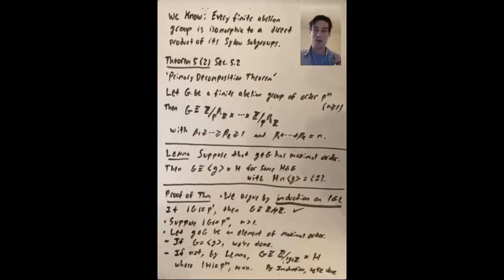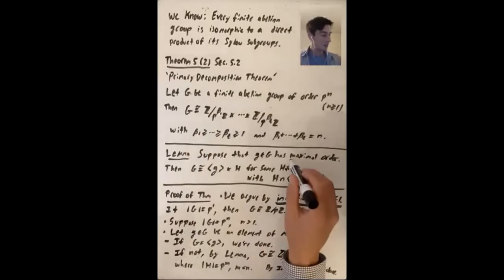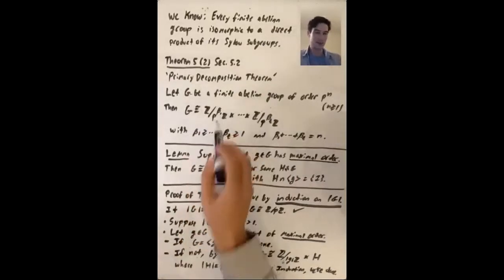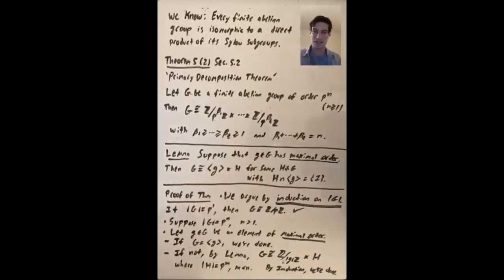So when n equals 1, there's pretty much nothing to prove because we already know that every group of order p is cyclic. All right, so now let's suppose that the order of G is p to the n, where n is bigger than 1. And we're going to do the same thing in the proof of the theorem that we do in the lemma, which is we're going to zero in on some element little g in the group that has maximal order. Two cases. If the cyclic subgroup generated by this little g is our whole group, then we're done, because now we've seen that our group is cyclic. There's nothing else to do.